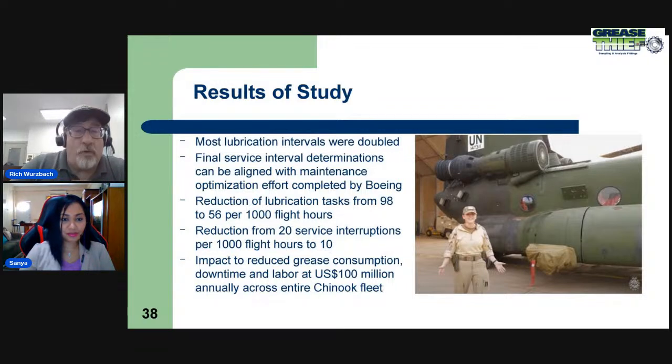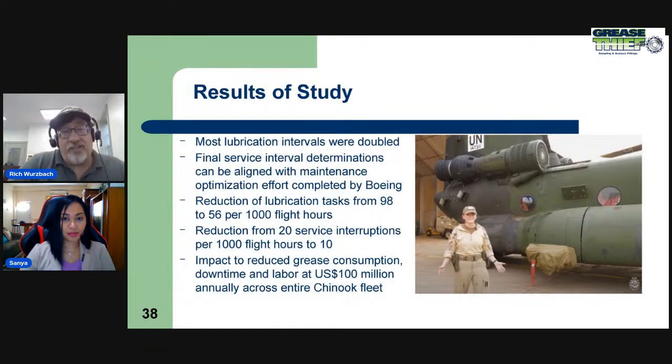And then there was an average of 20 service interruptions per 1,000 flight hours. That was cut in half as well. So these helicopters are in the field more often. This picture is taken from the Canadian Air Force, and that's a hospital helicopter. So instead of having to be grounded to have the grease replenished, it's now in the field more often, being able to help the people that need it.